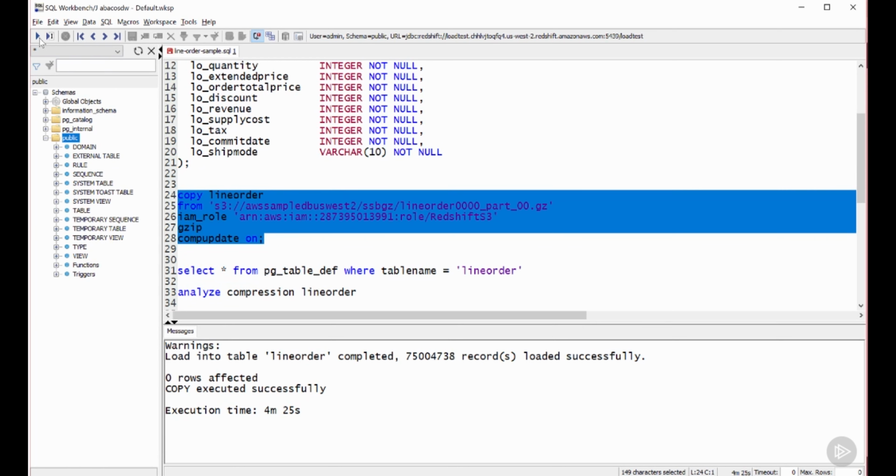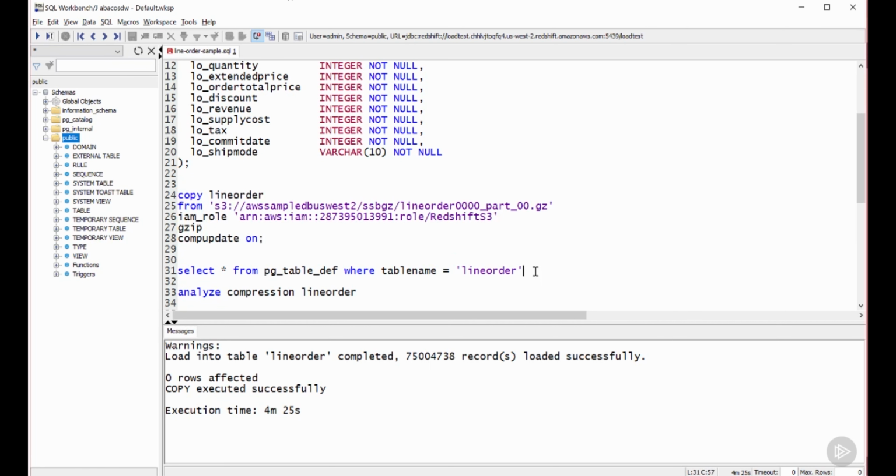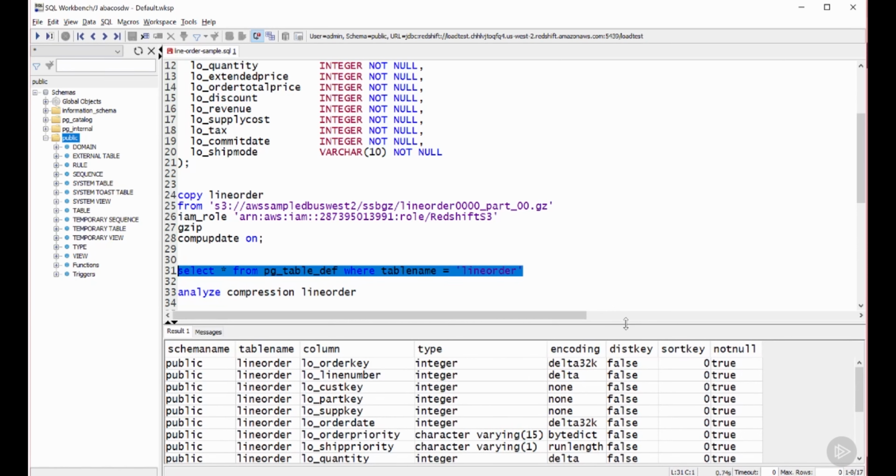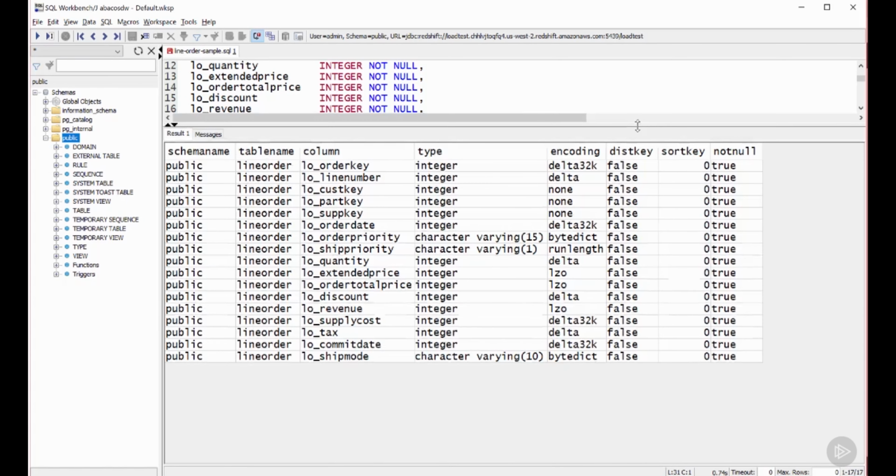So let's select star from PG table def again and see what kind of column encodings we got for compression this time. Now you're going to notice some differences between the recommendations that the analyze compression statement gave us and what was actually picked during the copy command with that comp update on. There's a variety of influencing factors.